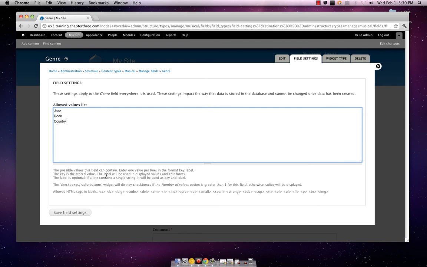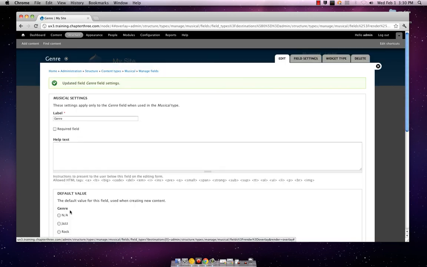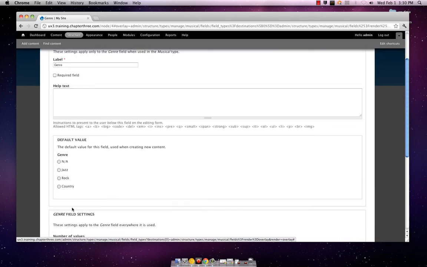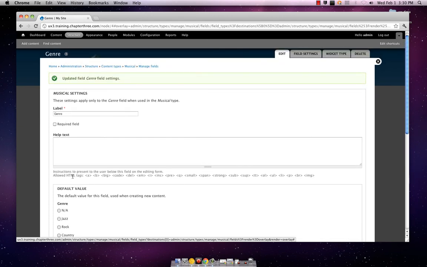The label will be used in displayed values and edit forms. The label is optional. If a line contains a single string, it will be used as key and label. Okay, that's fine. Oh, not applicable. That's a good one to have too.